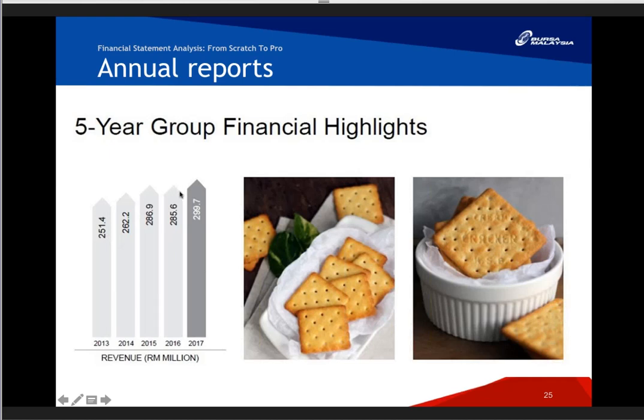If the trend is not up but is erratic, would you invest in that kind of company? I will have to find out the reason. Is it because of the competitors, or is it something else? If it's because of the competitors, then I probably will have to rethink about this company, because that means they are not the leader and they cannot fight with their competitors. That means their market share is in trouble.